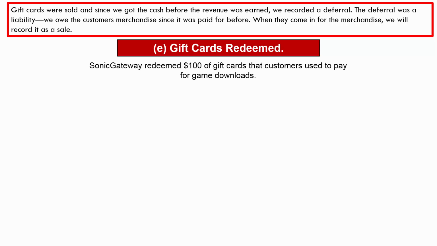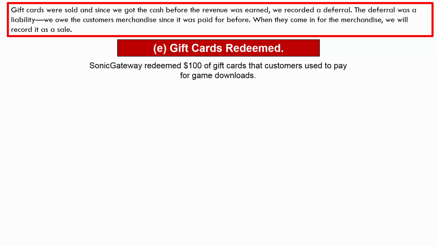Gift cards are very interesting. I know most of you have probably received gift cards. I have received gift cards, and sometimes I lose those things. But gift cards, if you were the company selling the gift card, you wouldn't be able to record the revenue from just selling that gift card, because you really wouldn't have done the thing that your company does.